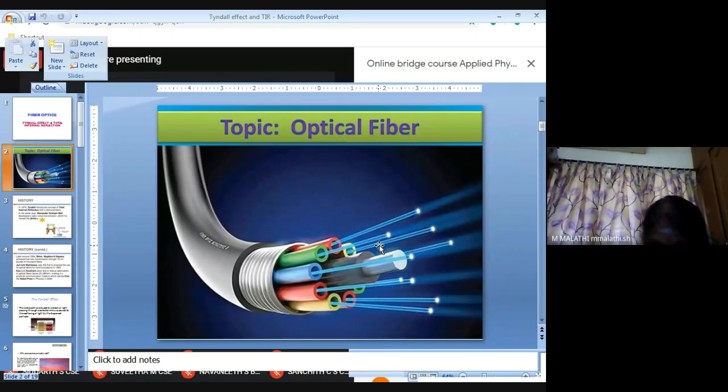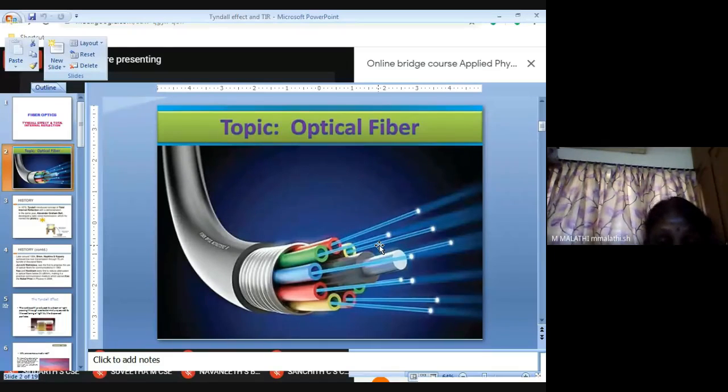Before starting, what is optical fiber communication? I am giving you just an imagination of how this optical fiber cable will be. Through this glass needle only, the light wave, mainly the laser light, is allowed to pass within that small diameter, 50 to 200 micrometers, by the principle of total internal reflection, and reaches the exit end. The exit end of that optical fiber will be after 3000 kilometers.